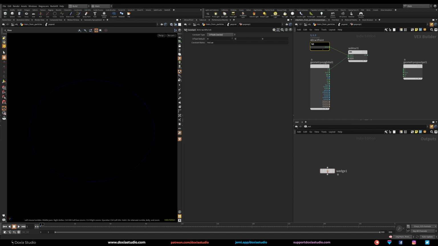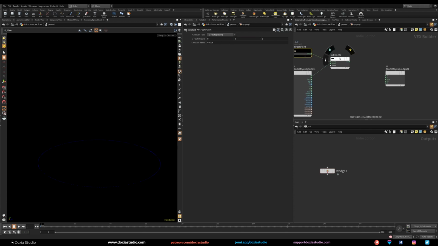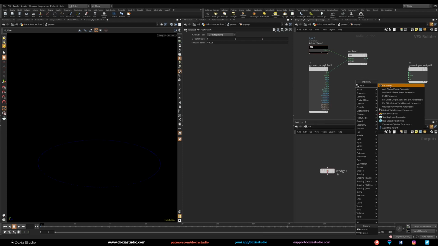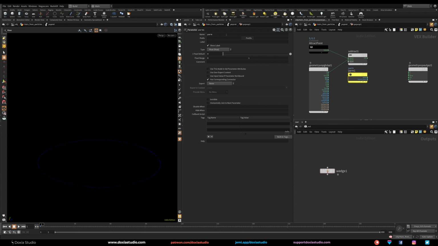Okay, you can change this. For example, if you put 2, our points will now attract to 0 to 0. But we want to attract to the origin. Okay, so let's go with that. And let's place a parameter. It's just going to be a float. Let's go with attract force.